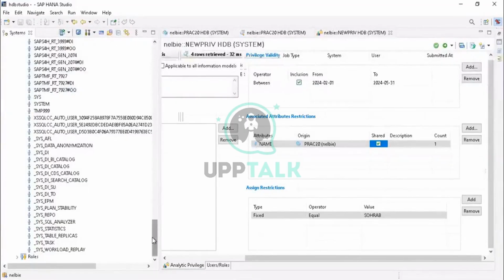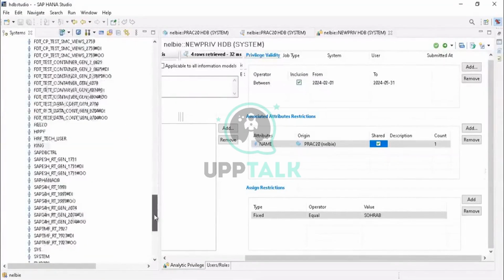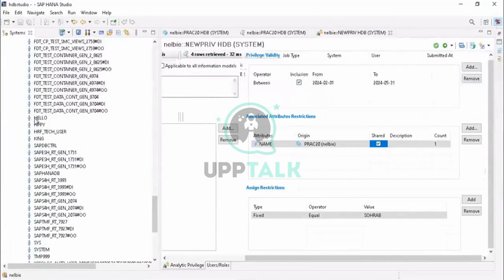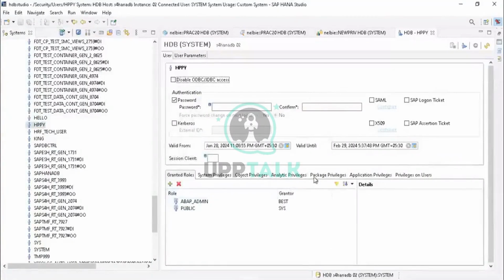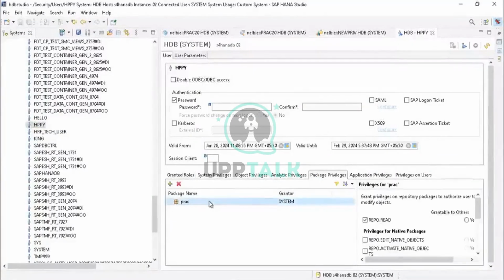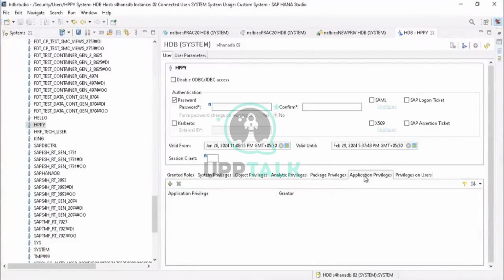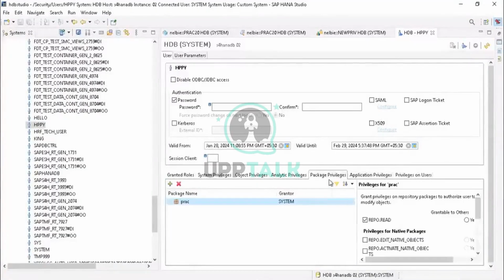Let me show you that. This user ID is there, happy is there. Let us say in package privilege you are assigning everything to the user, and you'll assign this package here with read access.